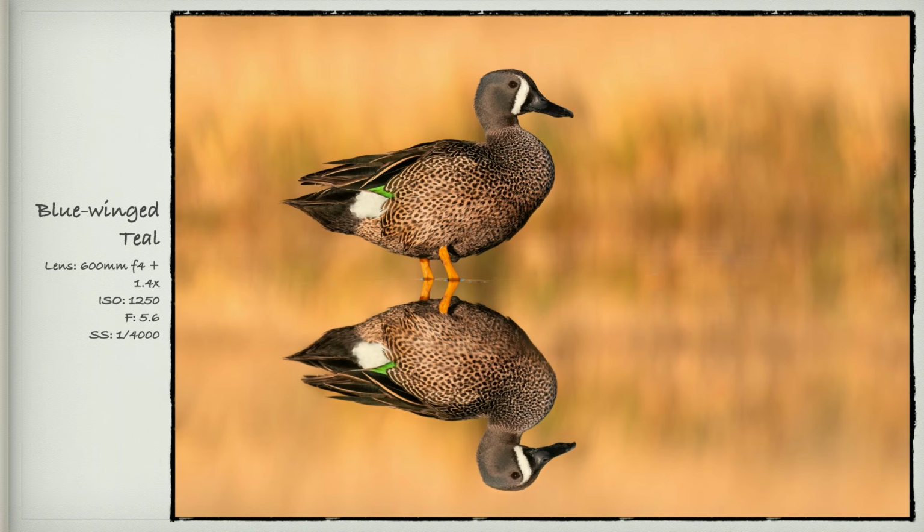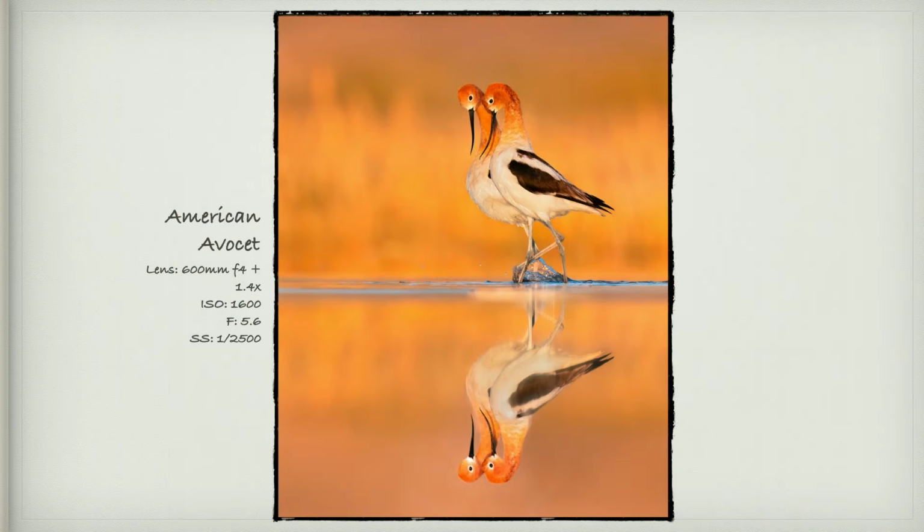That's blue-winged teal, so same sort of thing. Within 10 feet of where the cinnamon teal was, also a pretty cool shot because you just get beautiful grasses in the background, amazing mirror-like reflection at this location. We're there before sunrise. We're in waders. We're laying in the water. We're covered up in grass. We did all that knowing that the birds were there, so knowledge of the area, all the things we've gone over, go into each photo.